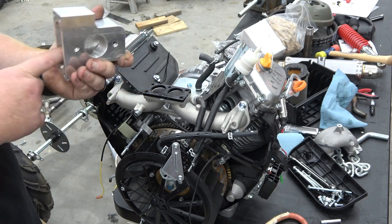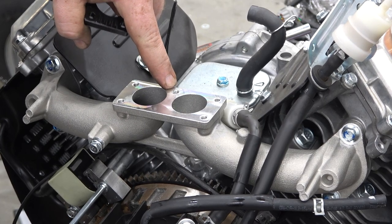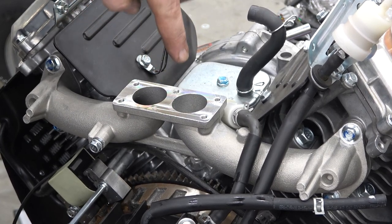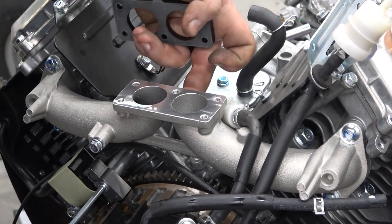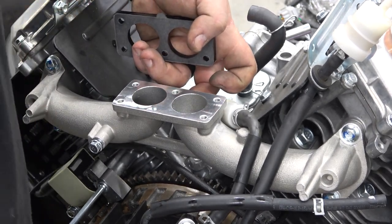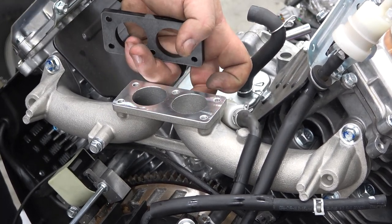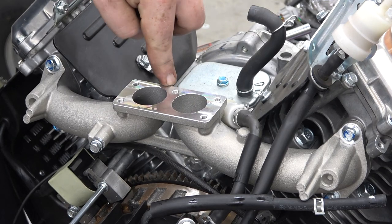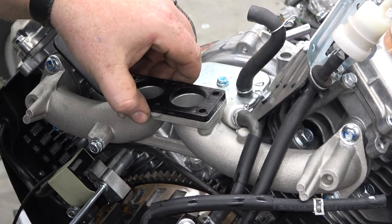So I'm gonna go ahead and get this all mounted up. We gotta make sure to block off this hole here so we won't have a leak. You can put a block off screw in there from the bottom or whatever and silicone around it. Oh, they've actually welded that shut. So that is really nice that they've already welded this shut on the bottom side. That's huge. Predator 670s are straight through. You can have a vacuum leak there if you're not careful. So that is awesome.